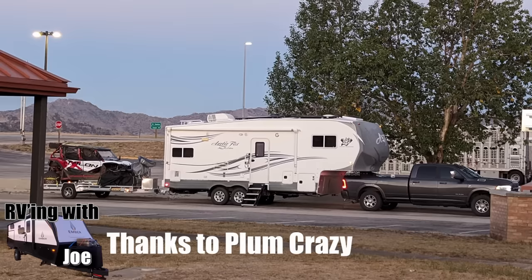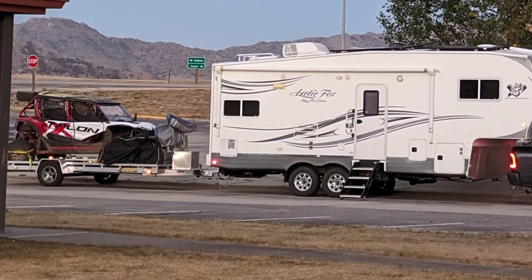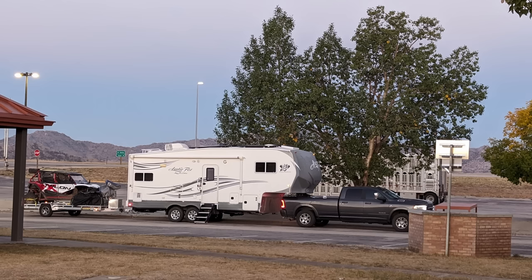When I see a trailer like this, it makes me rethink what I want out of my retirement rig. Plum Crazy sent in their personal Turducken setup. I thought it was a good representation since they had the exact length — this is what 67 feet looks like, which gives you context for how long these rigs get. It's a Ram 3500 with a 30-foot Arctic Fox fifth wheel, and a 20-foot utility trailer behind with a four-seat Honda side-by-side. He took this picture at Independence Rock in between Casper and Rawlins, Wyoming. You are Plum Crazy, aren't you?